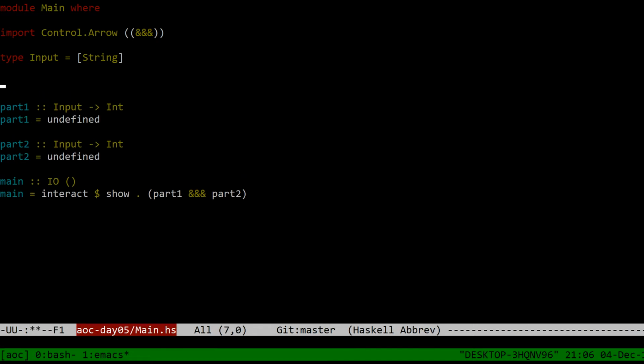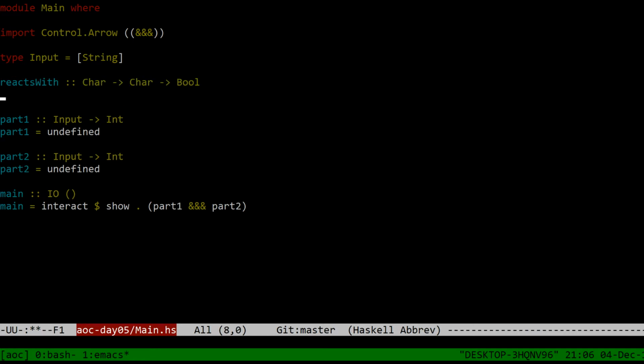In fact, I think pretty much everything you want to do in this is basically a couple of functions. We want reactsWith, which takes two characters and returns a bool, right?